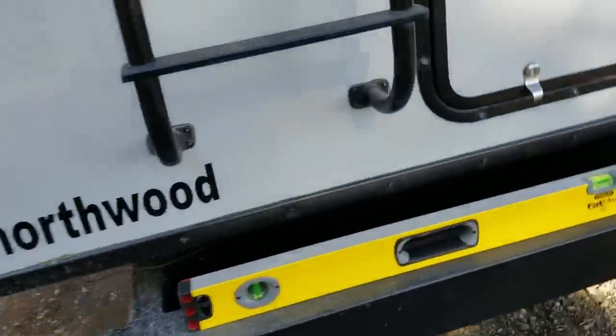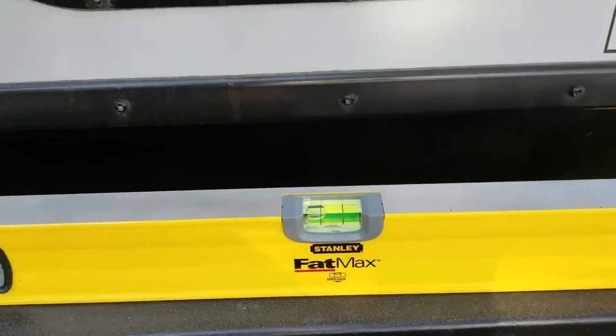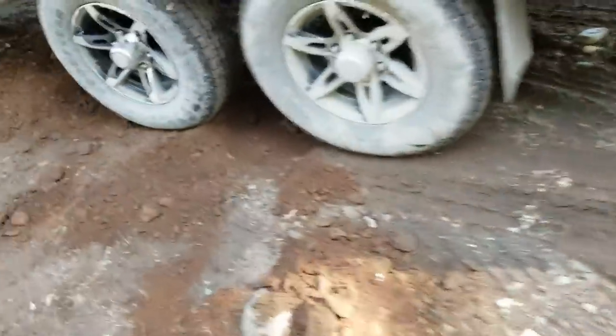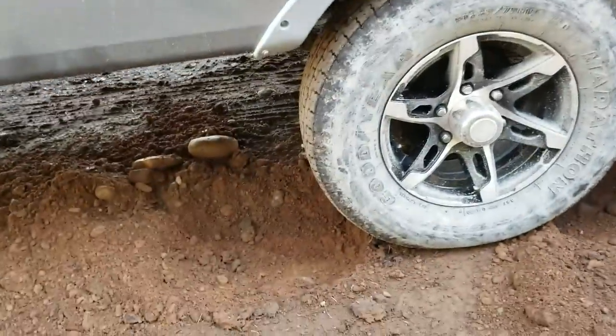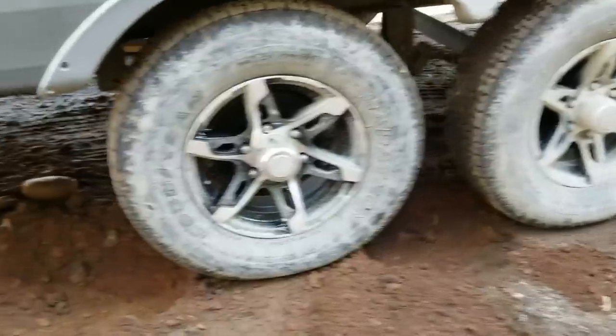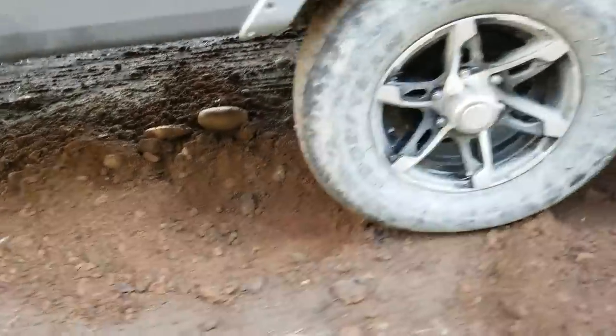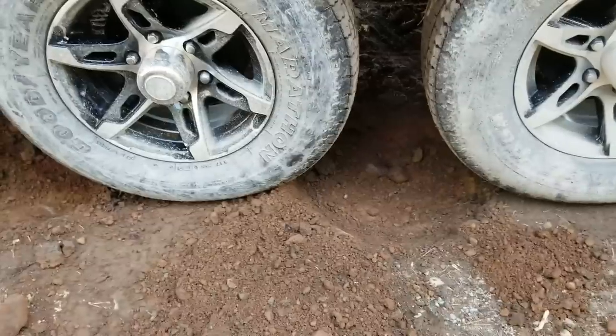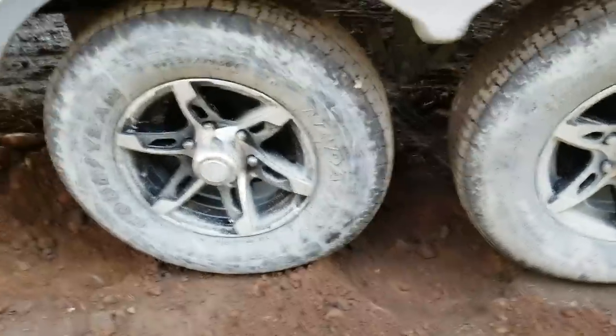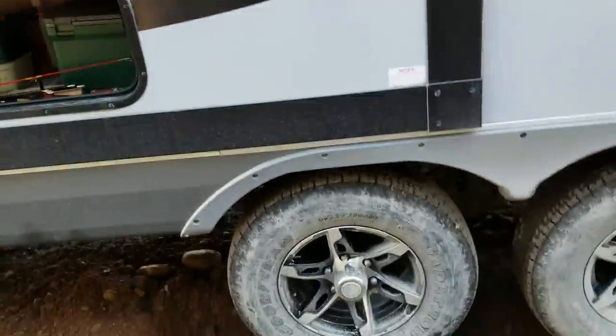You can see how off it is. Over on the other side I did the digging — it just about put me out of breath. I've dug down about two to two-and-a-half inches in front of that tire and right there in front of that tire too. So these two wheels are going to dip down and the other two wheels are going to climb up on the blocks.